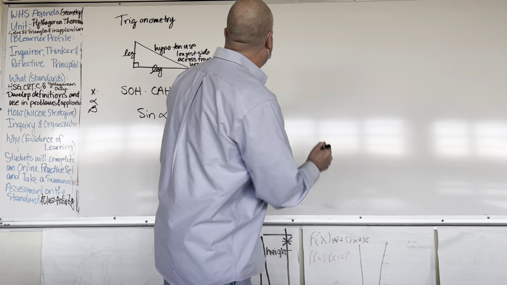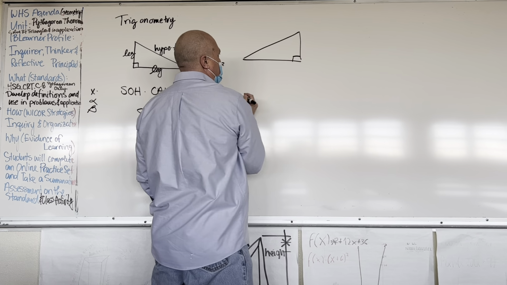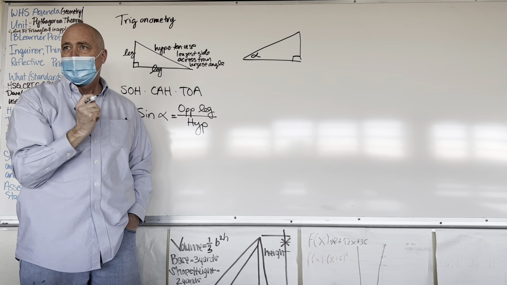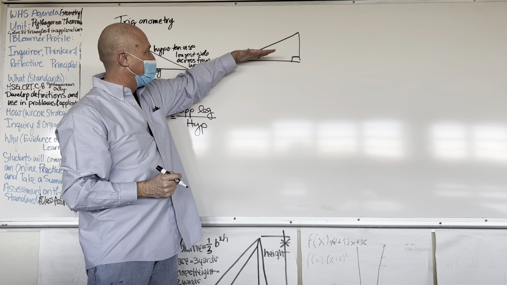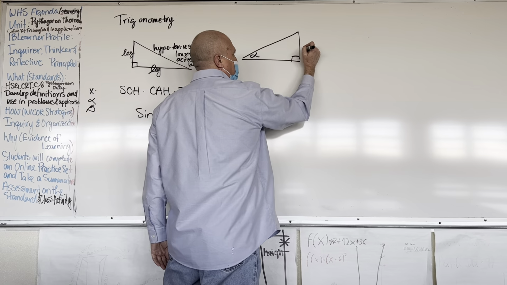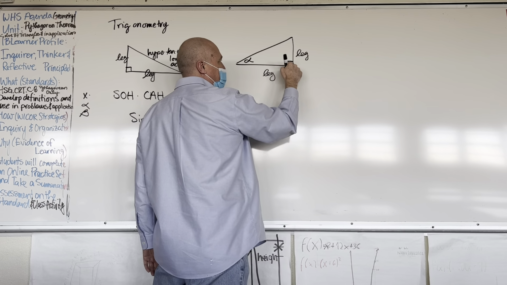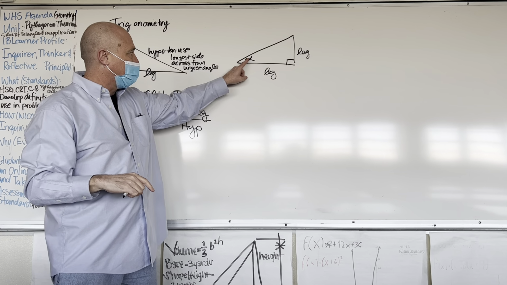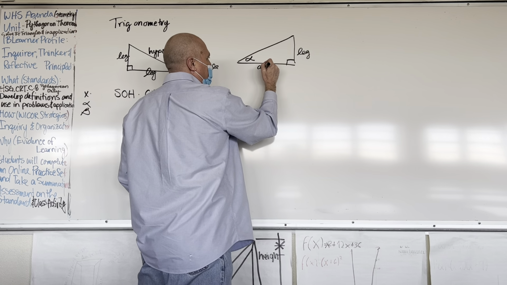So let's use the notes. Here's a given right triangle. If alpha's here, this is the angle we're interested in solving for. So what's the rotation from here to here? That's the angle we're interested in. This is still a leg over here, and this is still a leg here. Why? They're attached to the 90, and a triangle has two legs like a human. So this one, though, because it's touching, is called the adjacent leg.